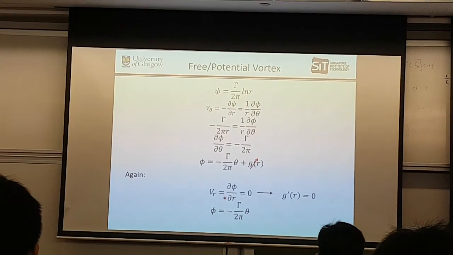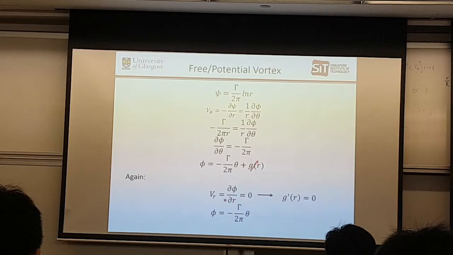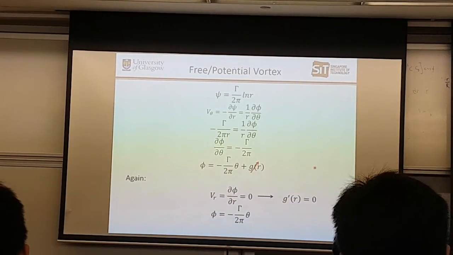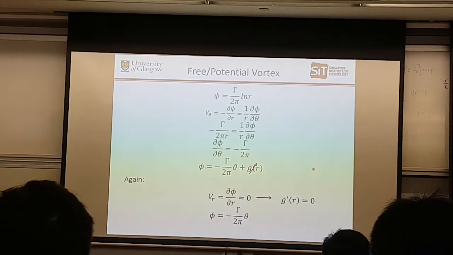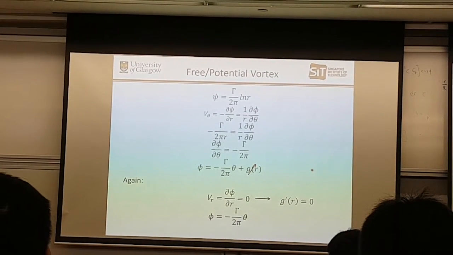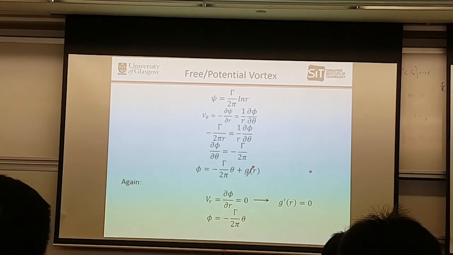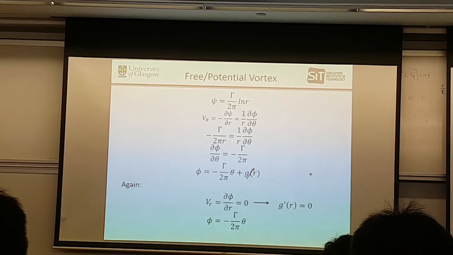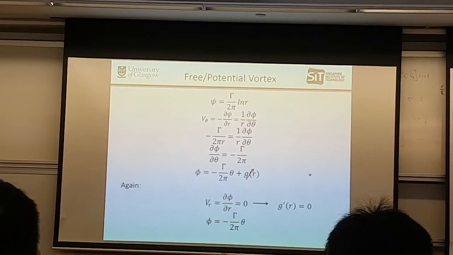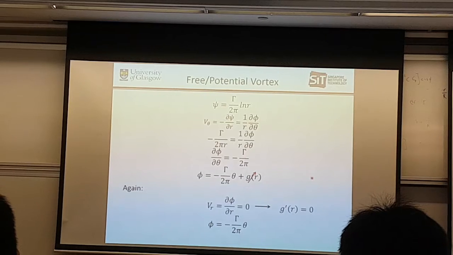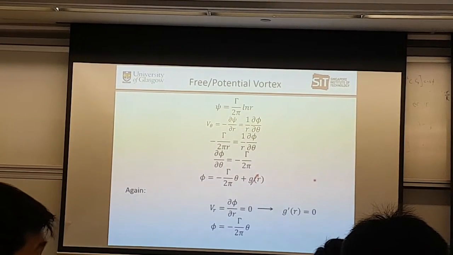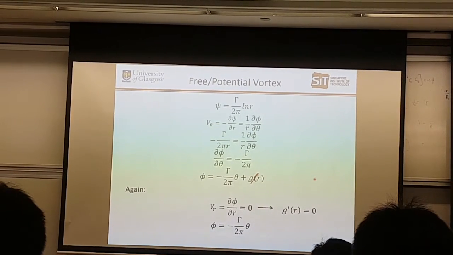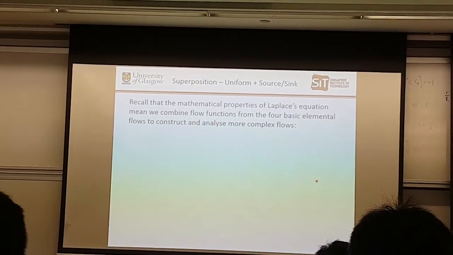I just want to go through one last flow behavior, then I think I will stop today. We have mentioned 5 different flows, very simple flows: uniform flow, source, sink, doublet, and your vortex. They can all be expressed in terms of U or V or VR or V theta. But as I said, we cannot use these 4 different values to add up the flows. The only way we can add up the flows is to change them into stream function or velocity potential. One example is what you have done in your lab.